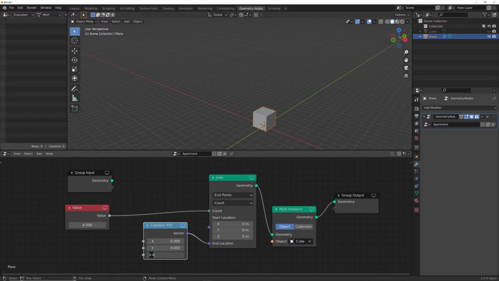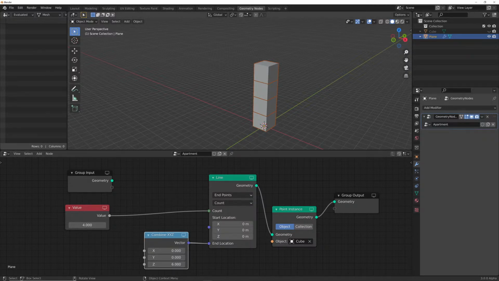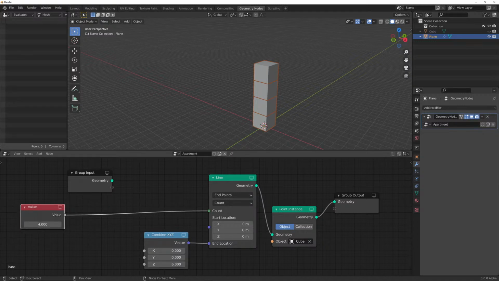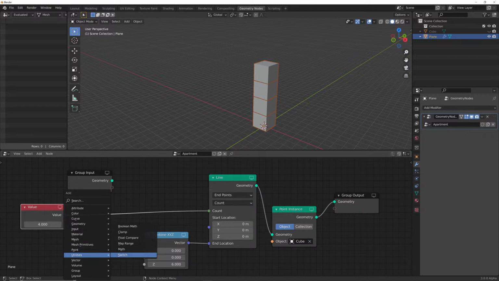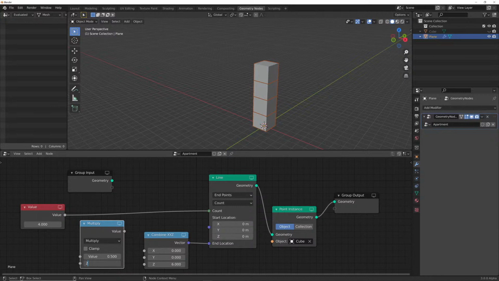So if I put in that 6 here, we now have an endpoint which is set to 6, right? Makes a lot of sense. But now we need, obviously, 4 to be equivalent to 6 to get the same result. So the first thing we'll need is a math node, which is under Utilities, Math. And we definitely need to multiply whatever the result here is by 2. So if we get that value in there, 4 by 2 will give us 8. But then we have to subtract 2 to get that 6.